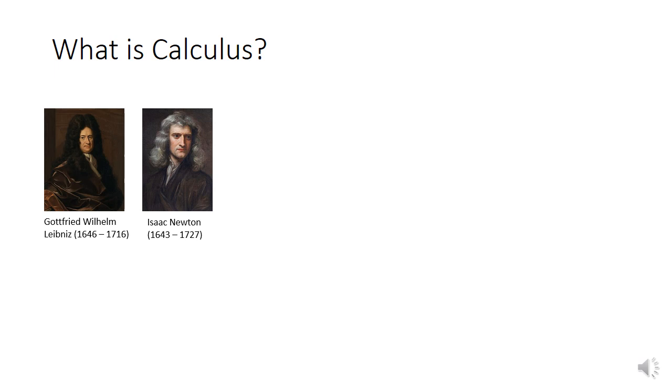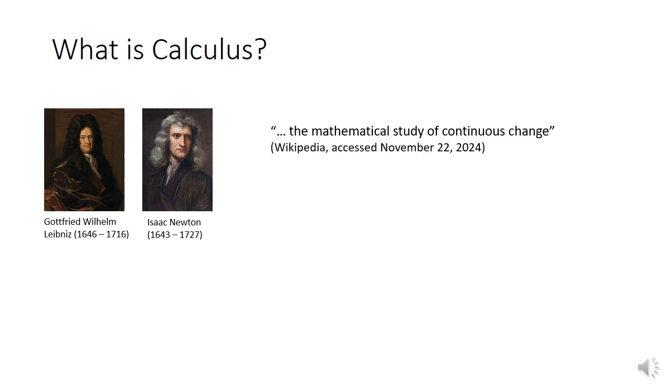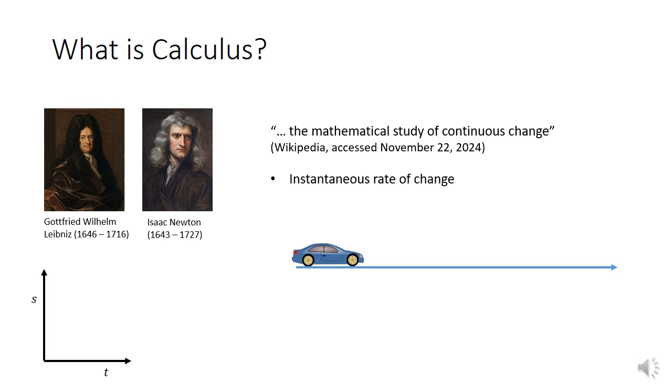Calculus goes back to the infinitesimal calculus of Leibniz and Newton and can be described as the mathematical study of continuous change. There are two classical and related problems that calculus deals with. The first is that of the instantaneous rate of change. Suppose a car is accelerating in a straight line, and we have a function that specifies its position at any point in time. How can we define and calculate its instantaneous velocity at a given time? In geometric terms, how can we define and calculate the slope of a curve at a given point, where the curve is the position versus time graph?